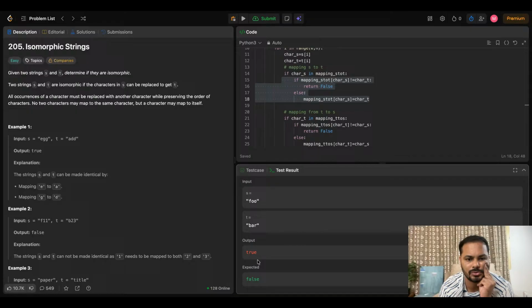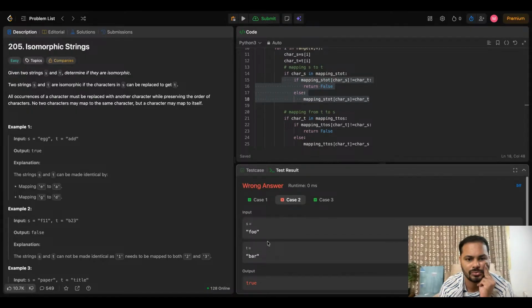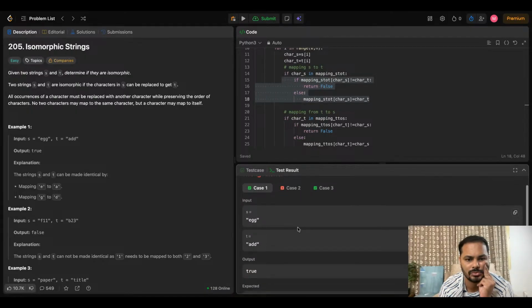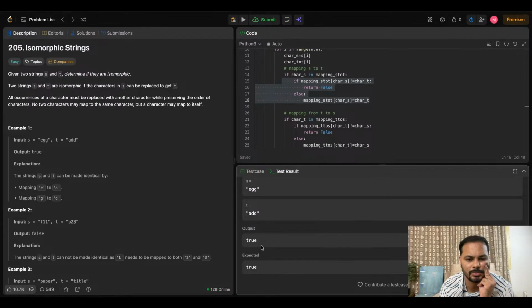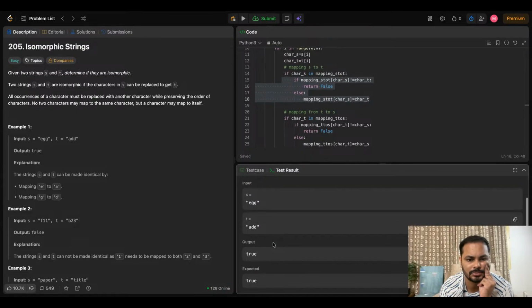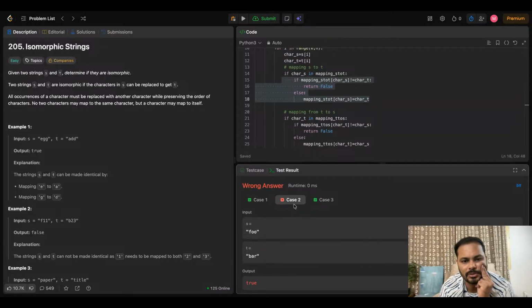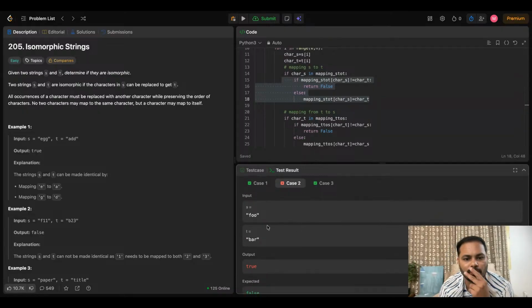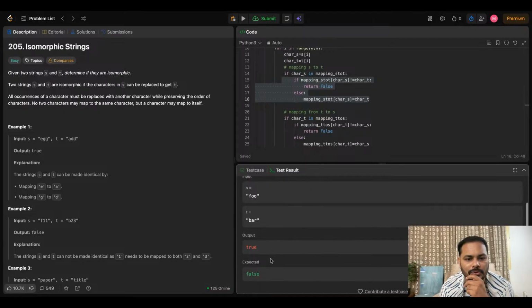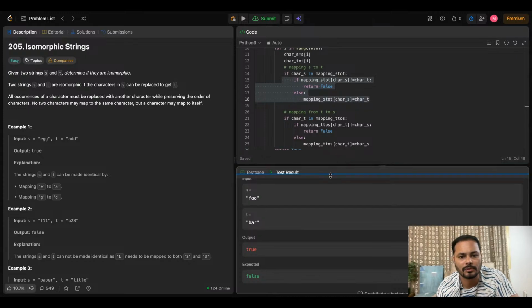Output is coming true for egg and add, which is correct. But what about this case? S is foo, T is bar. Output is true, expected is false. What is wrong in this code then?